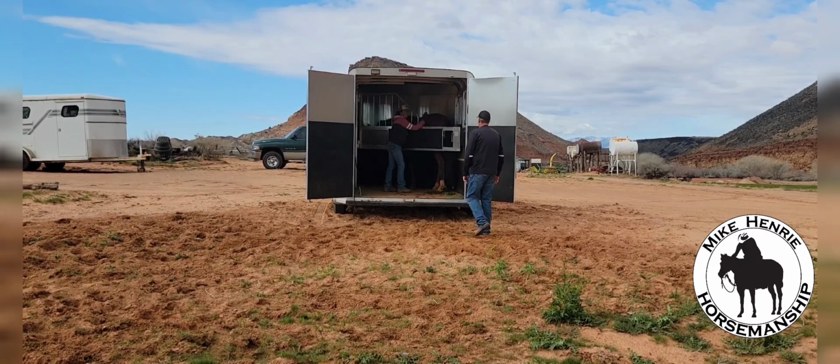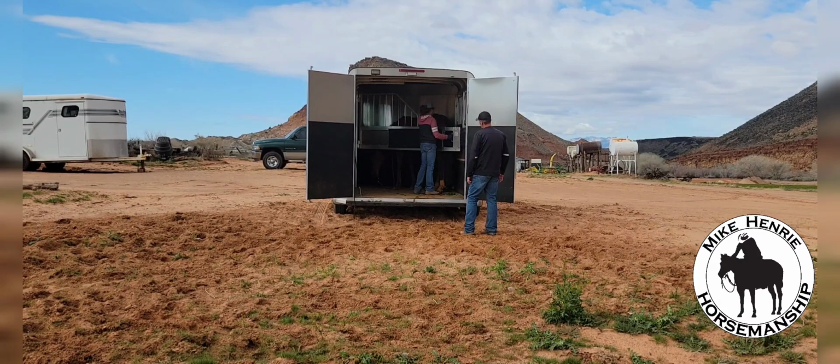Okay? So now when you open that divider, you don't want her to turn around and come out, right? So just go ahead and unlatch it and keep petting her on the butt. I went for her head before. If she will. I feel better if it was.